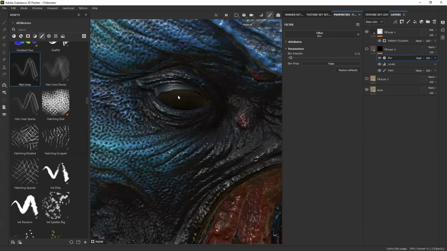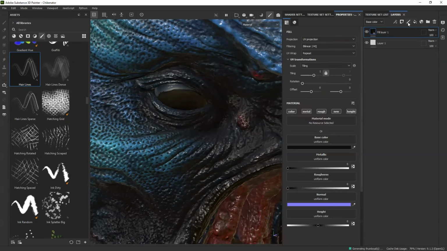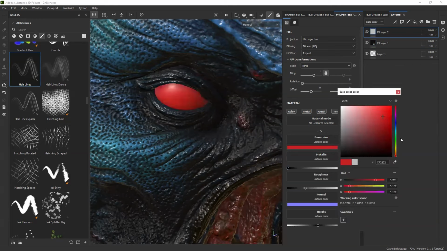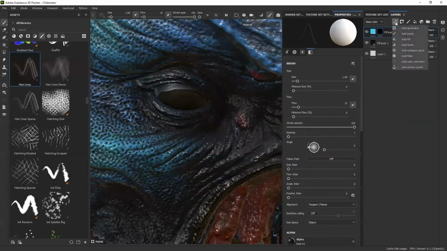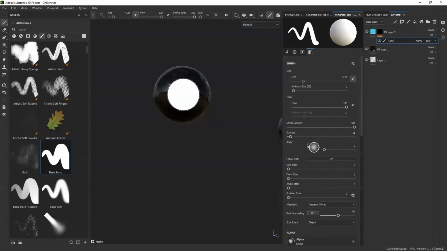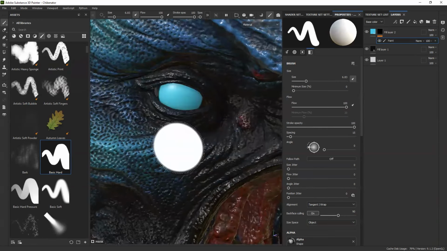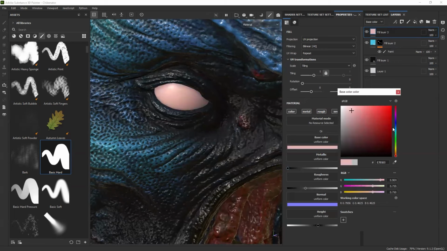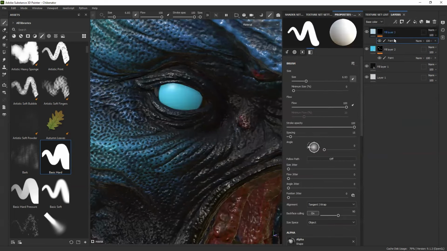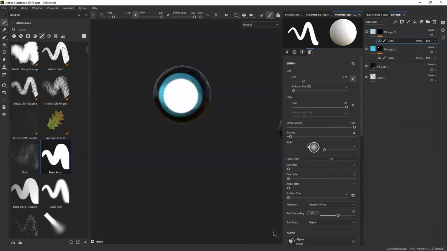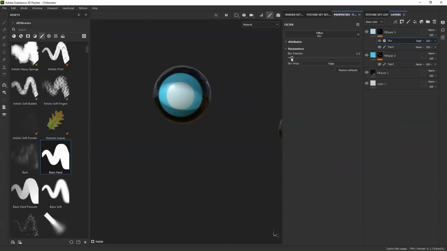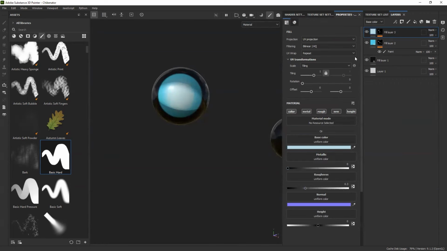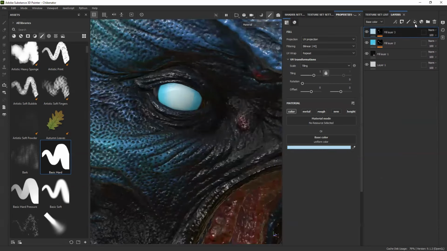So I just leave this one here, and then I will eventually add, it could be just a paint layer with a blue color, something very bright, let's say like this, with a black mask, then a paint layer, and then let's select something like a hard shell thingy like that. And then I can create another layer, slightly brighter black paint. That's going to be right in the center, maybe less than that. And then I can add to that layer some blurriness. So I'm just trying to use the same thing that I just showed you to show you that it can be done quite easily. I want to make sure that I remove the roughness from all of these layers so it uses the roughness below. And then one more layer.